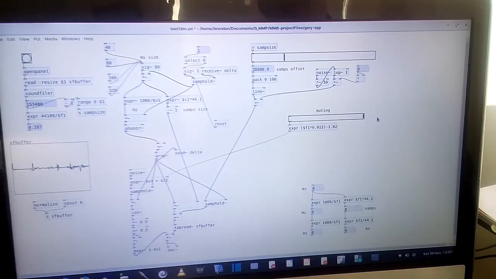Very occasional sparse grains, and then continuous grains. And we've also added a pitch factor by which we're multiplying the millisecond size value of the grain and the frequency of the ramp, which effectively gives us a pitch control.